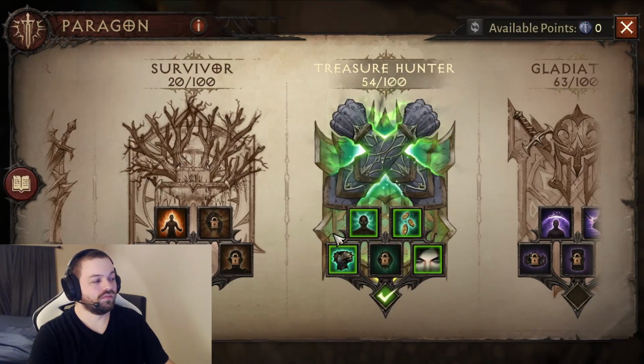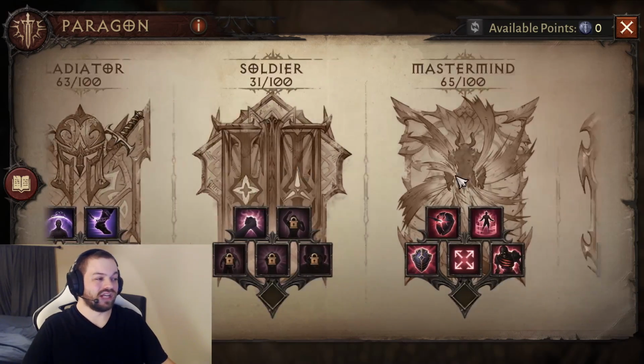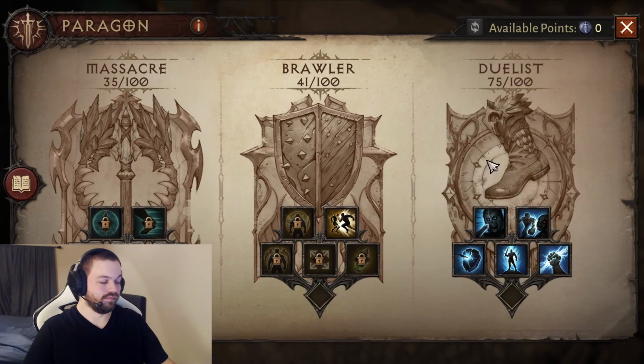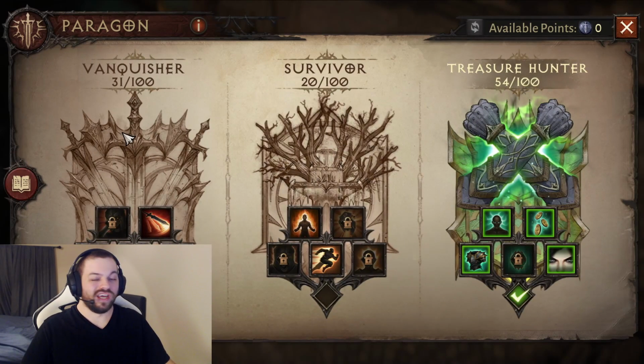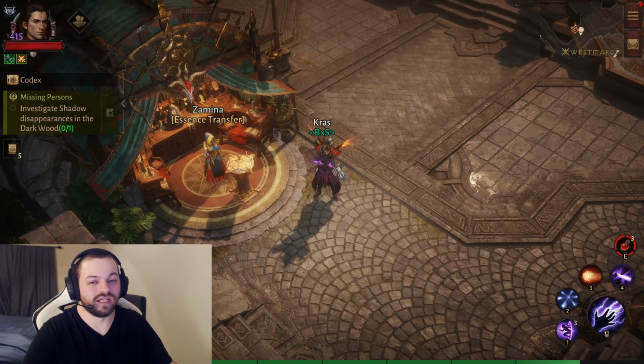So, you'll probably want to use Treasure Hunter, but if you are doing something like Elder Rift or Purge of the Depths, you can kind of just use whatever Paragon tree. Usually for those activities it doesn't matter. So something like Duelist, Mastermind if you have a group, Vanquisher even for like Elder Rifts. And that's probably about it.